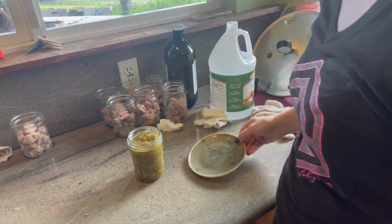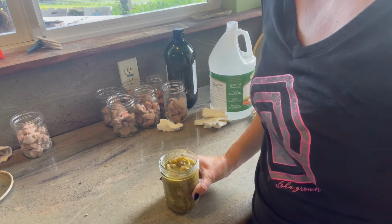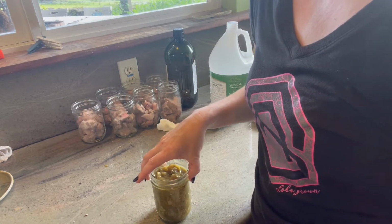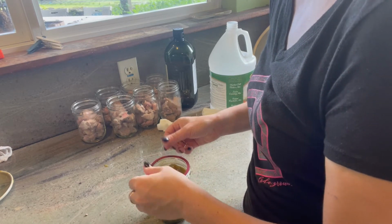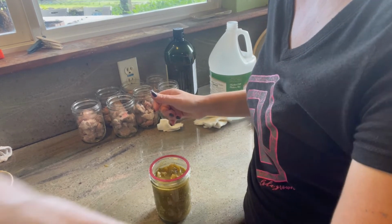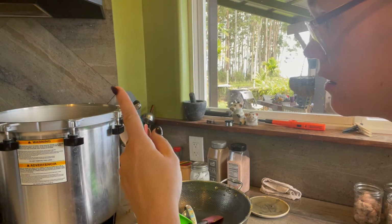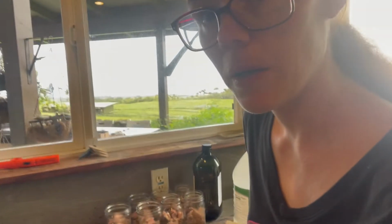Okay, you guys, there has been a severe disappointment. I ran out of sauce. I have these 7 jars of pork left. So I am going to have to come up with an emergency, very, very fast recipe. Let's see what I come up with. Because I am not about to run this gigantic canner half full. It's just not happening. It's not worth the propane. So I'm gonna come up with something creative.